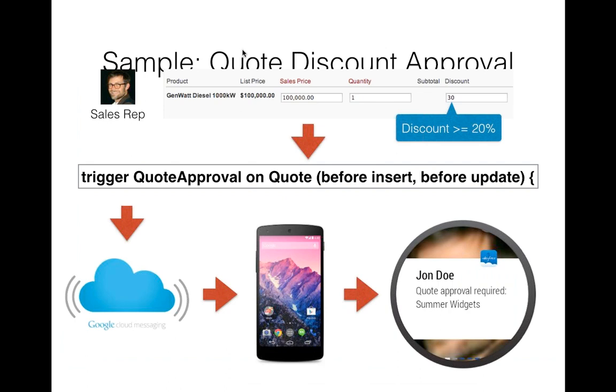The device it pushes to is my Android smartphone, and then my Android smartphone pushes a notification to the watch, and I can see the information about the quote, review it, and then take my action. So that's the quote discount approval app. That's a sample app that comes with the mobile pack. Or sorry, not the build pack.